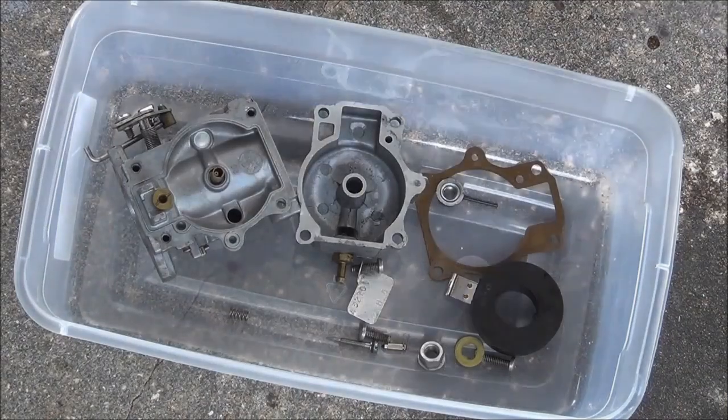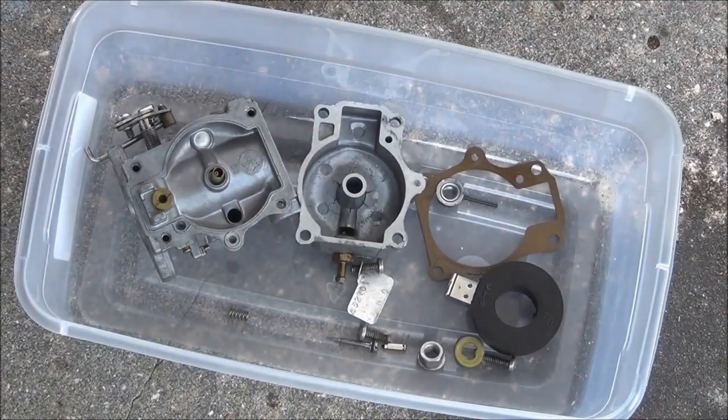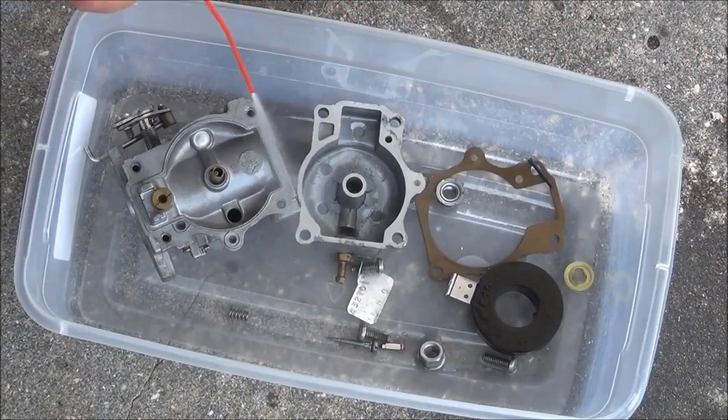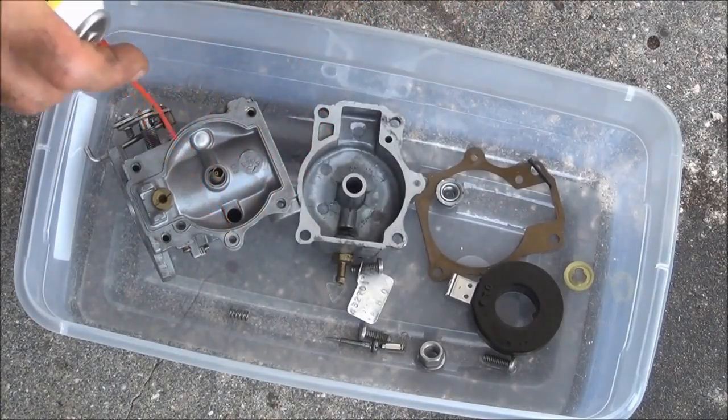Alright, so if you saw the last video on the 1990 Johnson short shaft Fricatella, then you saw just exactly how beautiful this carburetor was. Like I said, somebody must have cleaned this thing out, tried to get this thing up and running. And so I'm not going to go nuts on it. I'm going to shoot a little carb cleaner through it, rinse it out, hit it with a little, I don't know, brake rinse cleaner, brake fluid cleaner, whatever you call it. I'm not going to go crazy, because it's just clean as a whistle.